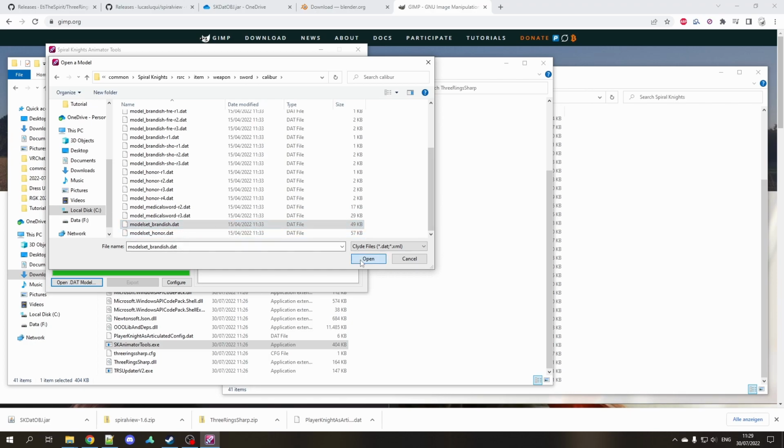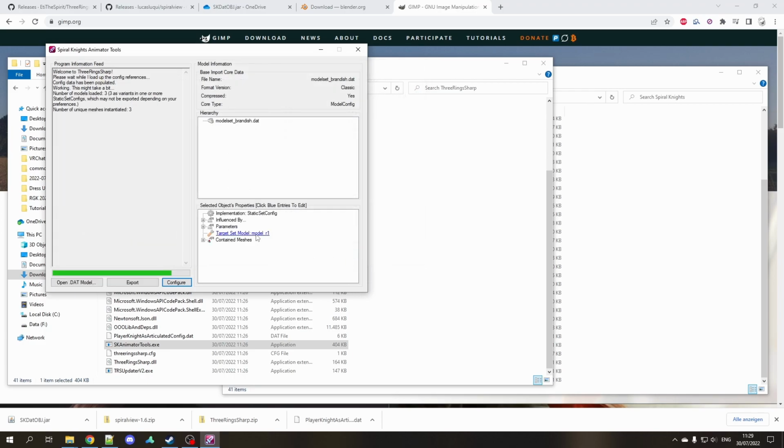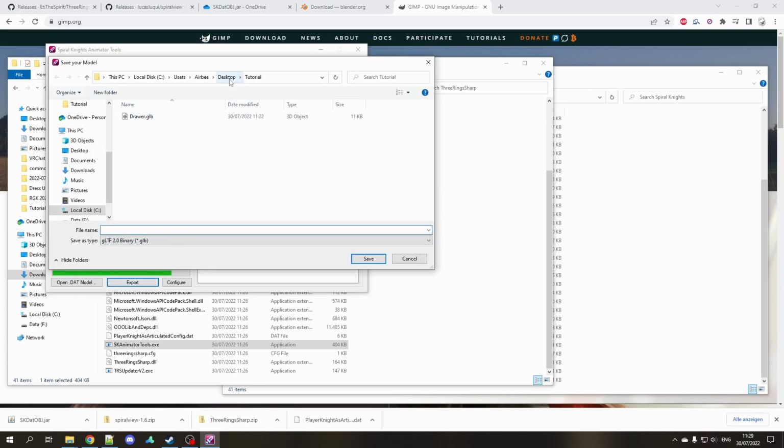In the lower window, you sometimes have blue text. That means that this .dat file has multiple meshes inside of it and not just one. If you click it, you can select which one of these meshes you want to export. In that case, you can select chuckburst brandish, bolt brand, or voltage. Naming, by the way, is always a little bit funky. Click on export and select the save location and file name.